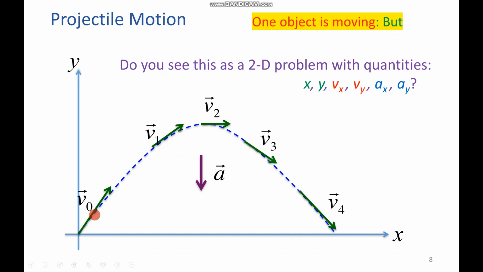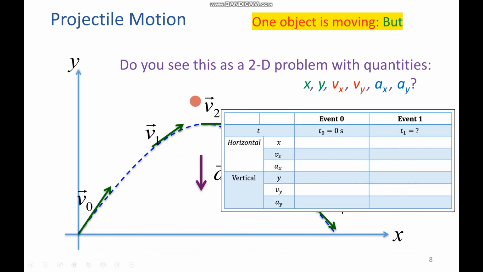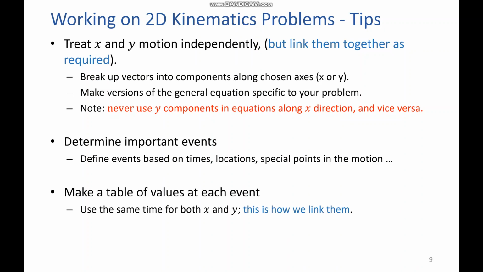So once you have these events picked out, you're going to want to make a chart like you guys have been doing in class, right? You're going to make your columns these events. Okay, these are going to be, again, based off of the time that these events are happening at. And over in your rows, you're going to organize, well, what do you know about these times? You know the horizontal position, velocity, and acceleration. You also know your vertical position, velocity, and acceleration. And as you do the math and you figure out more information, you put them into your chart. And that's going to help you organize everything a lot better.